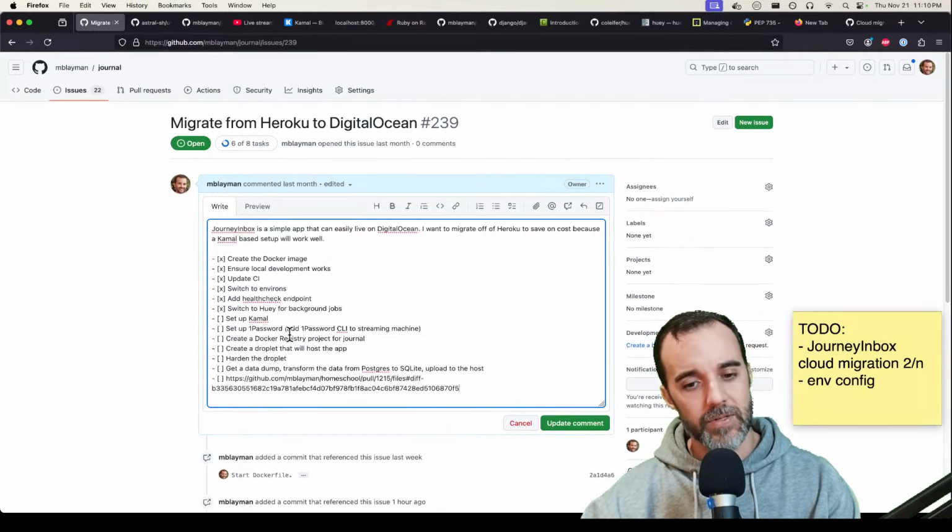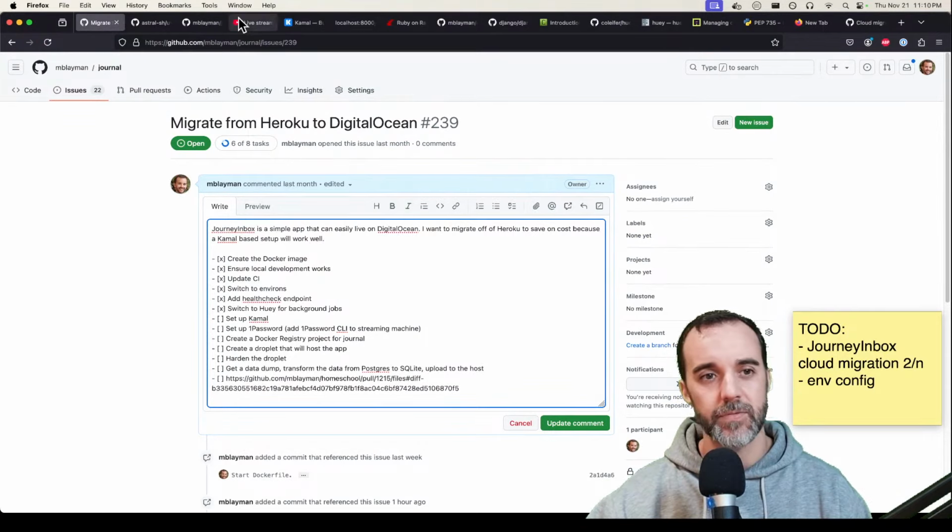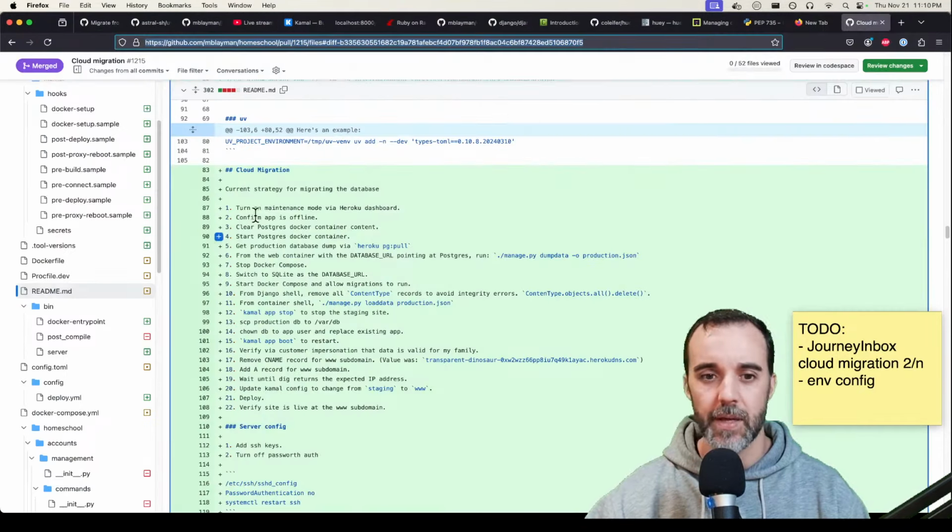So I'm going to reference that, and in that README, there was a whole sequence of steps that I did that walk through step by step everything that I had to do for domain name stuff and all of that, because there's a bunch to do on this.